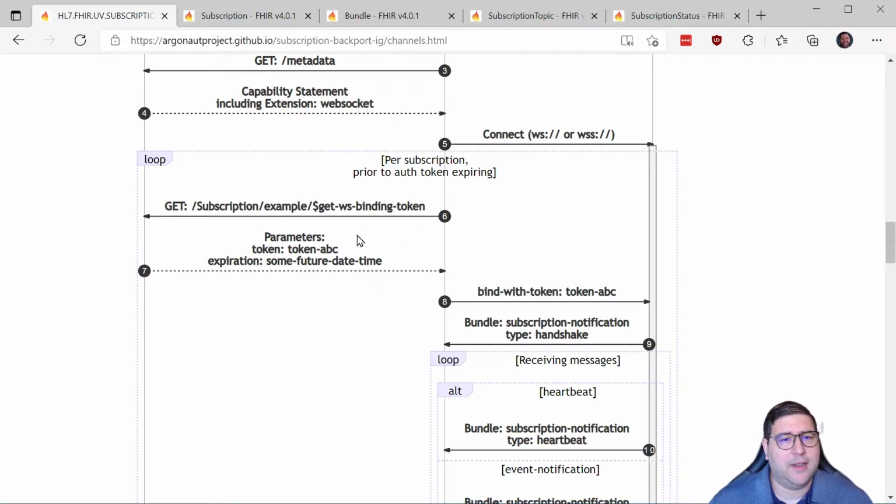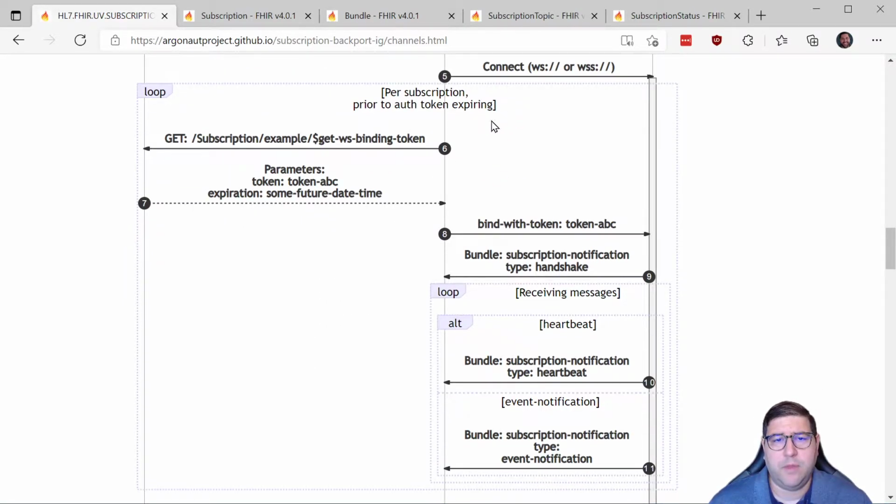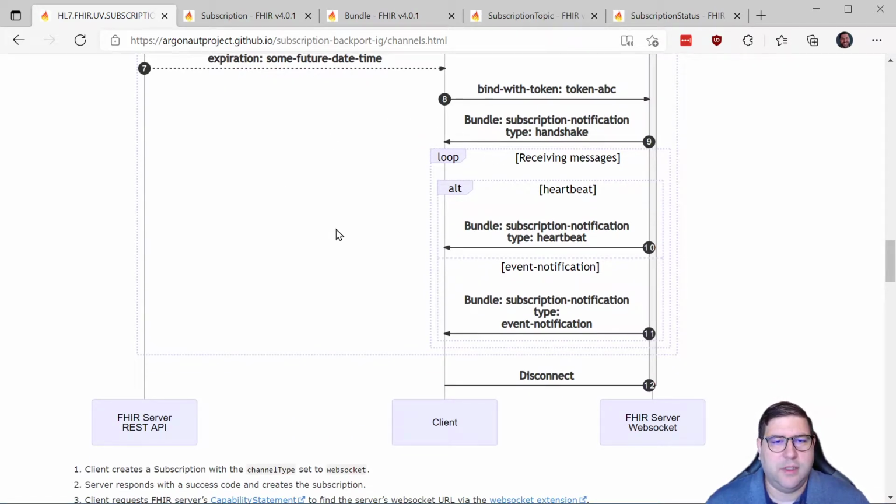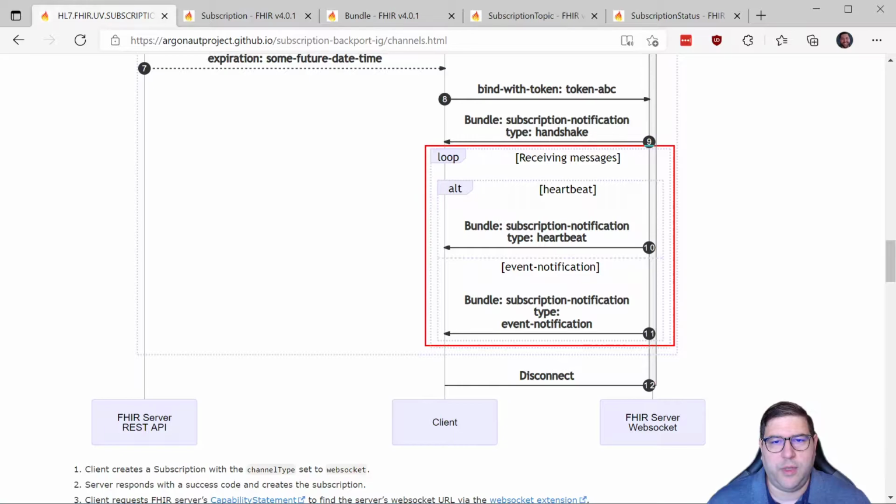It'll do that during that time, and then the server just responds with the token and some expiration. The protocol defines how you then use that token to tell the server that you are interested in those subscriptions. And just like with REST, then we're looping, receiving event notifications or heartbeat messages.